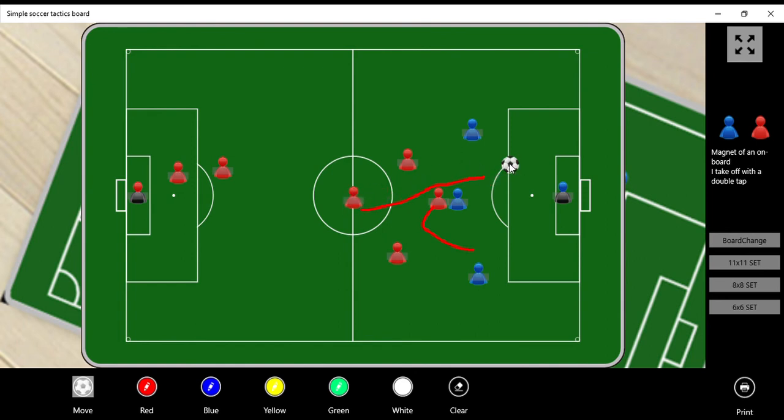We worked on it in training tonight and we're going to work on it for the next couple of weeks until it becomes second nature. When we get into these positions, we don't want one man holding onto the ball trying to take on three or four men — you'll get closed in very quickly. By the time you think you should pass, it's probably too late. So quick reaction — let's be smart, play our passes, the channels are there.